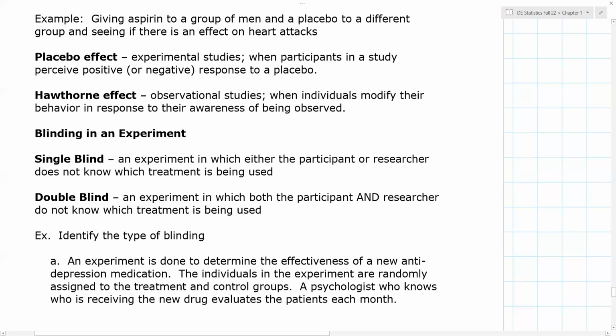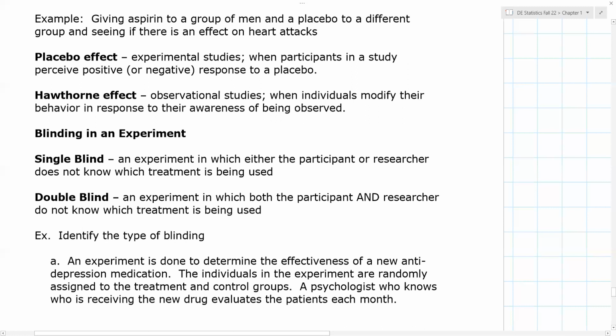The next level, and this is the gold standard of an experiment, is a double blind study. And that means the experimental unit doesn't know which treatment they're in. It also means the person talking to the experimental unit doesn't know which group they're in. They don't know if they're in a treatment group or a control group. Any sort of medical experiment, if you're testing out a new drug, these are going to be double-blind studies.